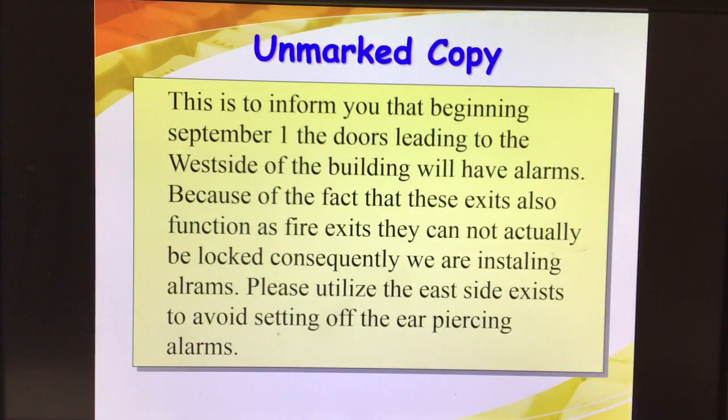Let's look at an example here of an unmarked copy. You can look at this document, spend a couple of minutes looking through it, and you can see that there are some errors that are pretty obvious, and some that may not be so obvious. So what we would want to do is to then apply these proofreading marks to correct the errors here.